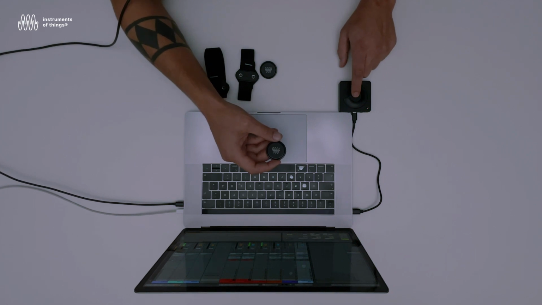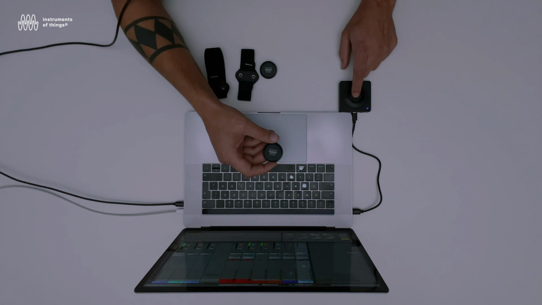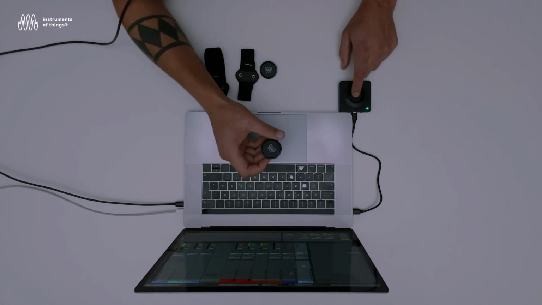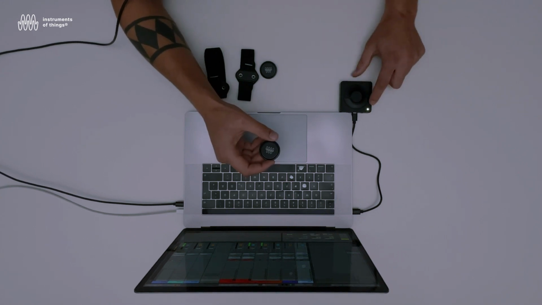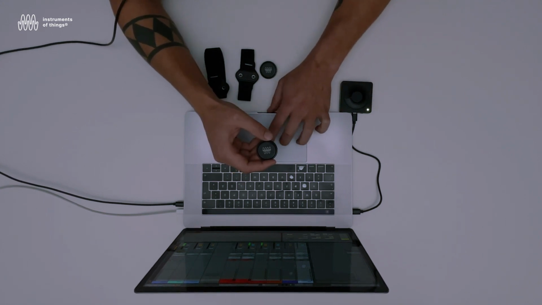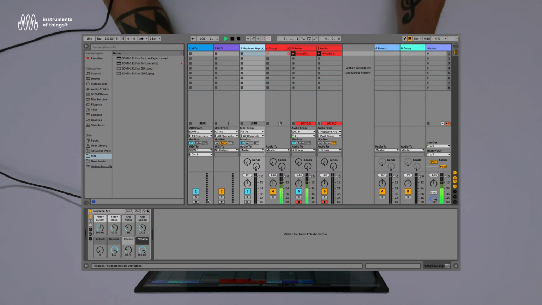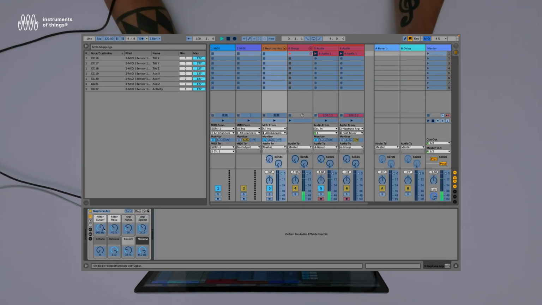And now we can see that it's flickering in colorful, different colors, which means right now it's analyzing the movement data, and it's analyzing over a window of 1 second. So in that 1 second time window, the movement parameter is analyzed. So I will basically just now turn it slightly around the tilt Z angle, and I'm releasing the button now. And you see it's soloed again, and now the tilt Z angle is selected because I used this most. So I will demonstrate again. Now we can use the MIDI Learn.